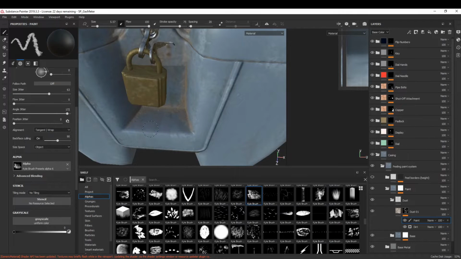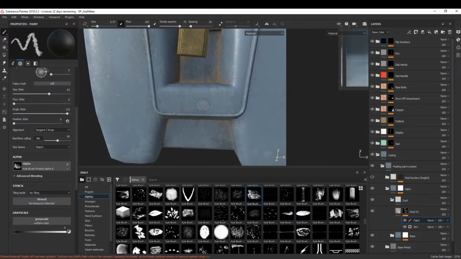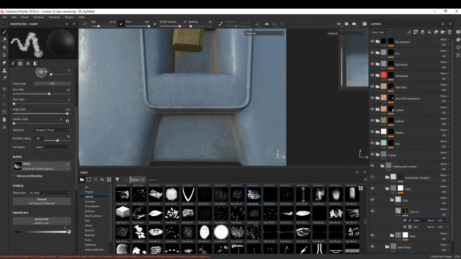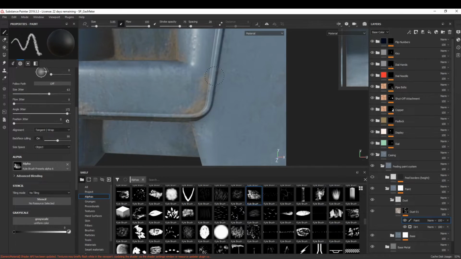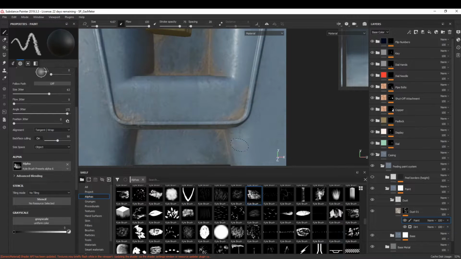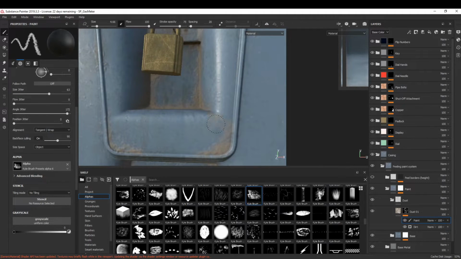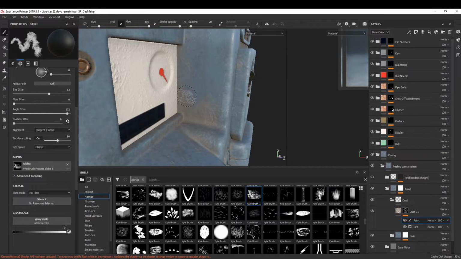There's really no magic formula to this part of texturing, so apologies if it's a little tedious to watch. All I'm doing is constantly referring to a few of my favourite photo references, but also thinking logically about where build-up would be the most extreme based on real-world knowledge. One quick tip for anyone who doesn't know: I'm hitting X on my keyboard to continuously switch between black and white in my brush properties, and I'm constantly switching as I paint.